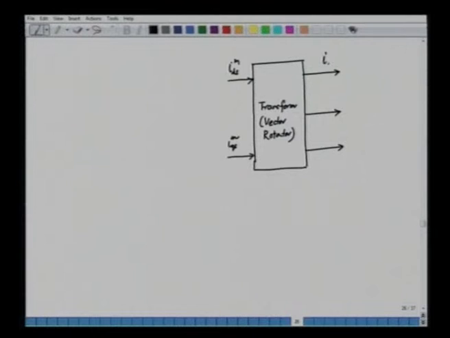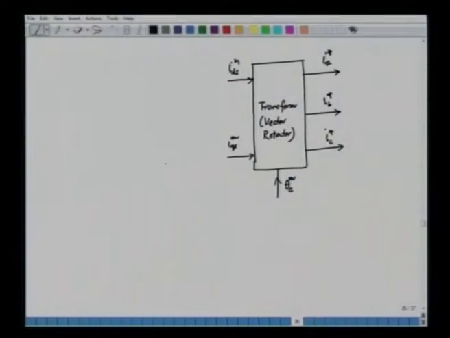So, this is IA star, IB star, IC star, the reference currents of the machine, the 3-phase machine. And to have this transformation, we have to use the transformation angle that we were just discussing, and the transformation angle is theta em. But how to obtain IDSM and IQSM? IQSM is the torque component of current that can be obtained from a torque controller. So, this can be obtained from an external source.